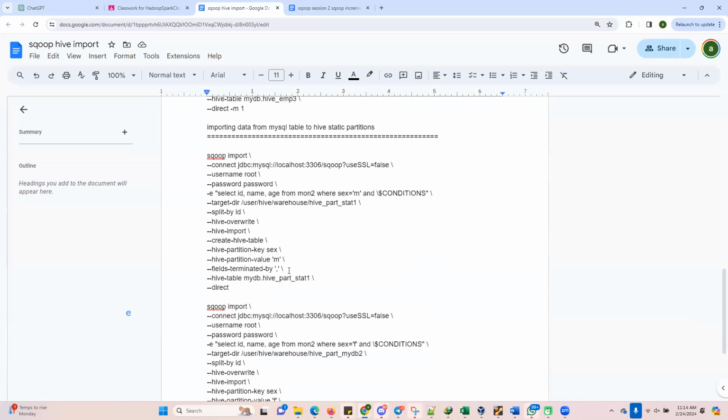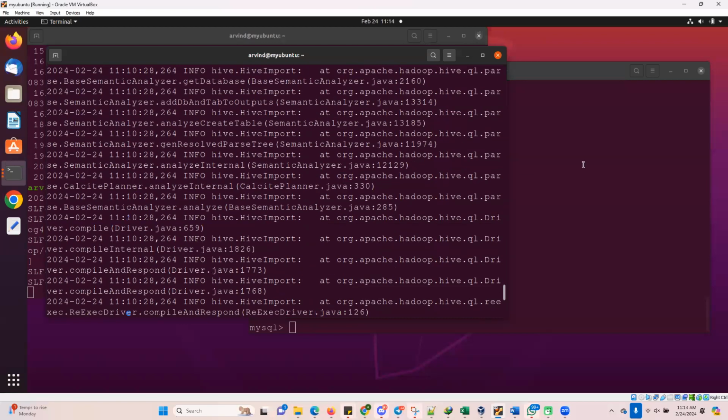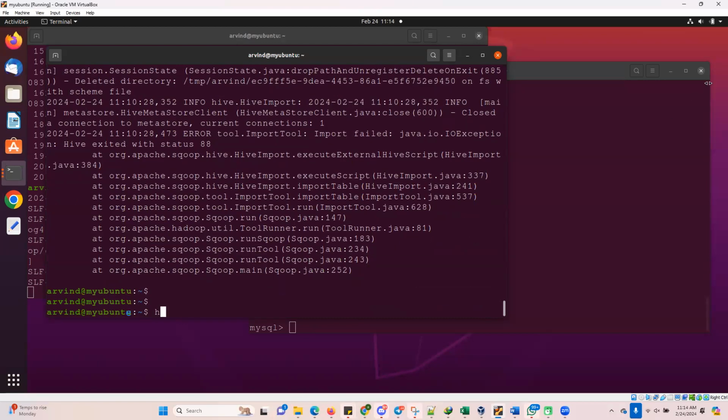So when you are running it, you change the parameter. Otherwise it will not be okay. So this is fine, because the table is still not created in this particular DB. But we just change this one, because maybe this directory location is still present. Let's see whether it is created or not, because initially data will come to this location only. Okay, hadoop fs minus ls.